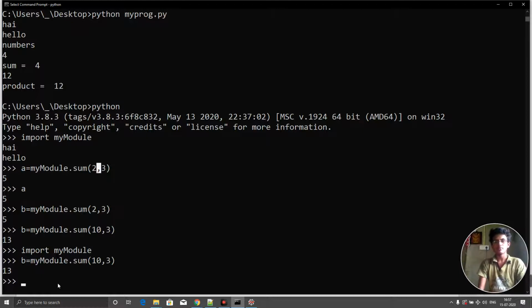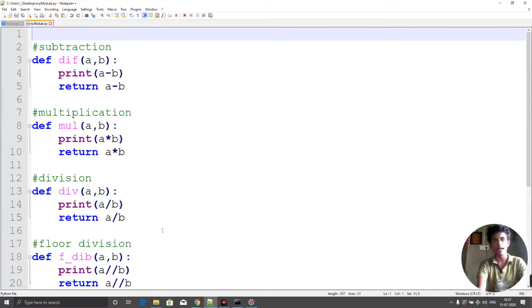So it is working depending upon where I imported. For the first time I imported here, so Python has already imported the module. It is not going to look at this file now. It is going to the previous things.